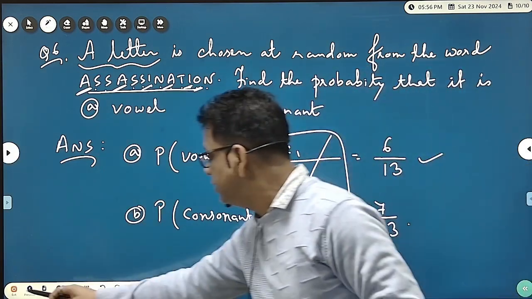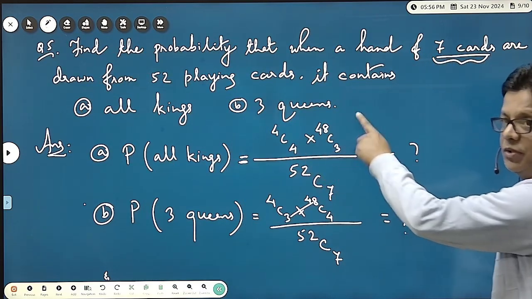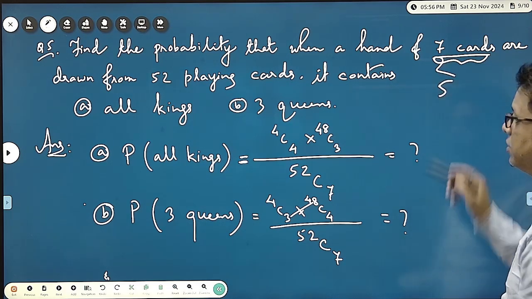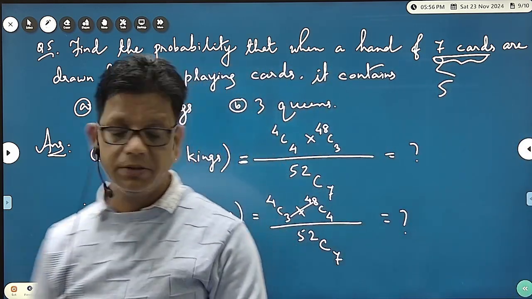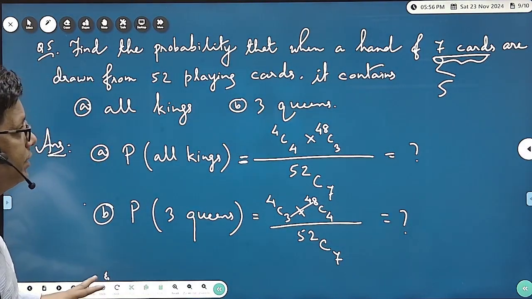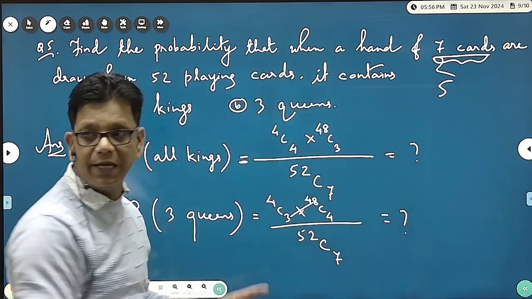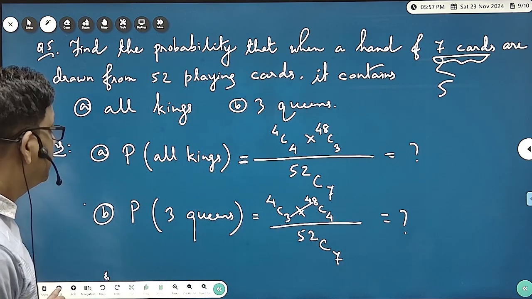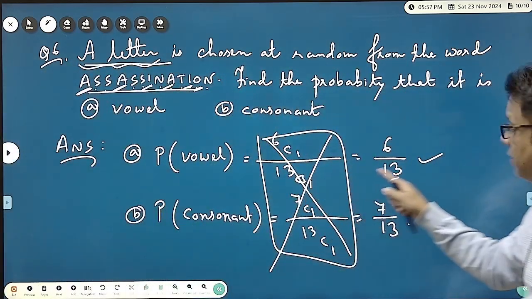Why can we do it directly here, you know? If more than 1 is taken, then this combination must be used. If you draw 7 cards, 2 cards, 5 cards, you should use the concept of combination. Up to class 10 you did not get this. Those who studied 11, 12 or statistics have some idea. When more than 1 card is drawn, combination is to be used. I started directly with combination today. Now I'm correlating what you learned in class 10 with what we do today. When only 1 is taken, if I use the same concept, there is no use.